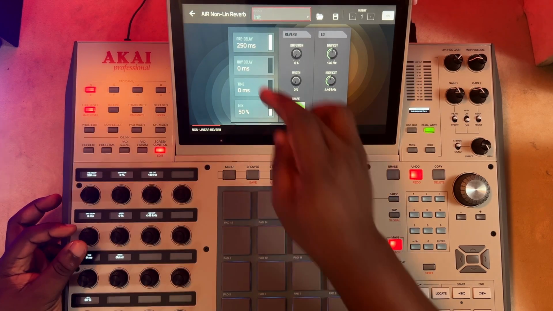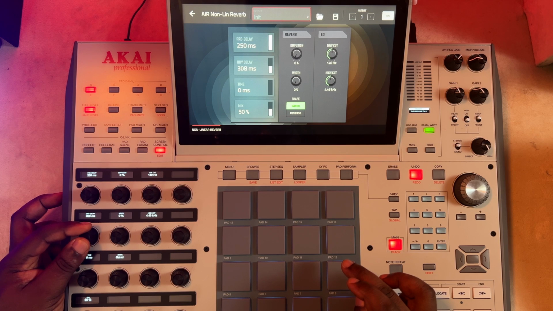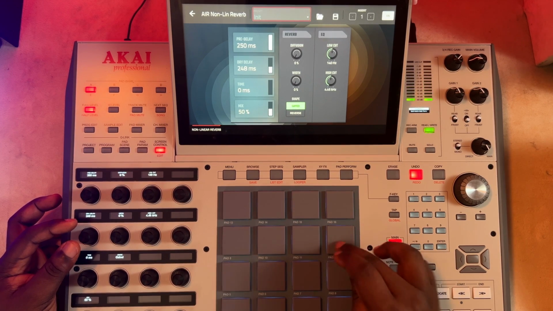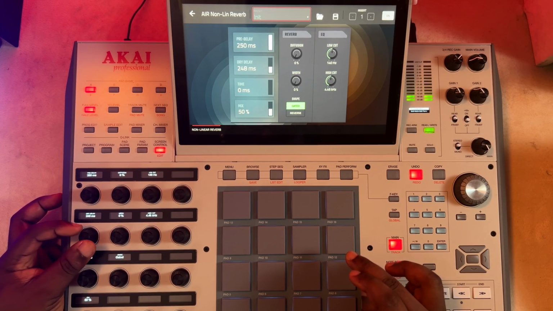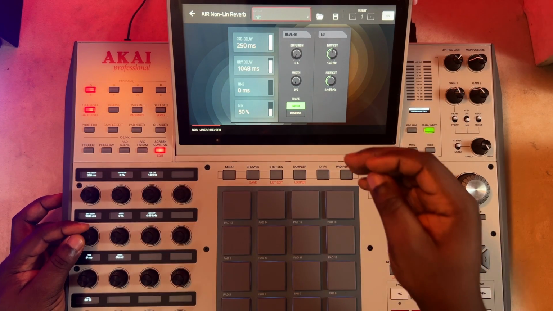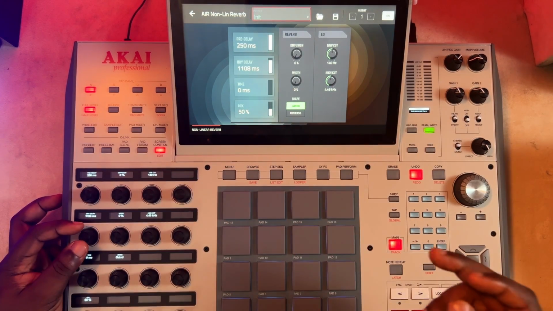Now see what happens when I apply the dry delay. If I also put it on 250 milliseconds, around that, you see now they've met with each other. If I take this anything further than this, it means the pre-delay, that is the wet signal, I will hear it first before I hear the dry signal.